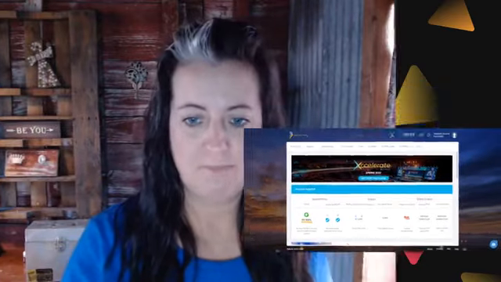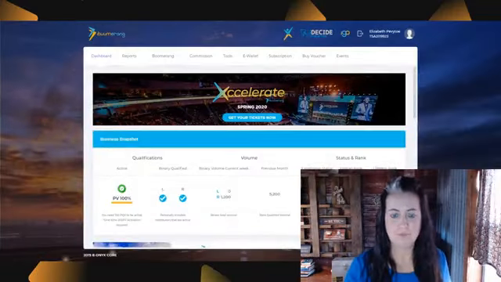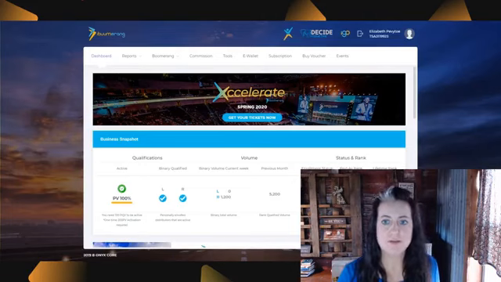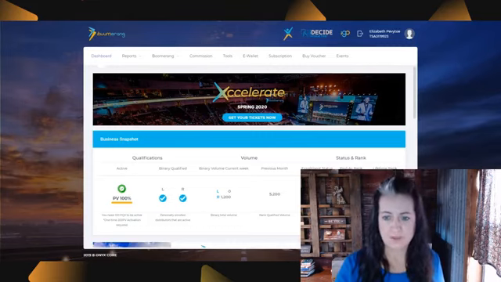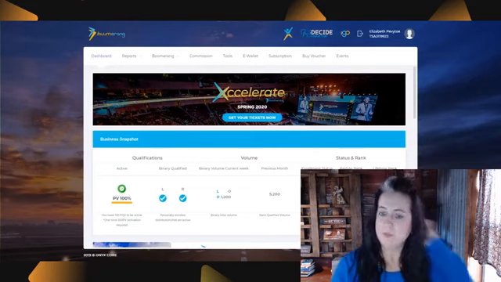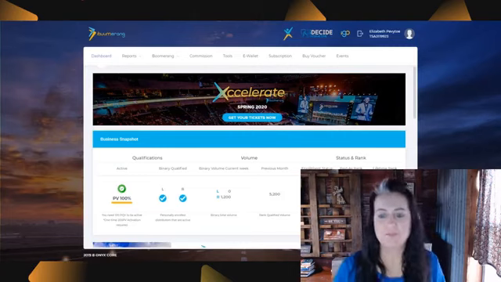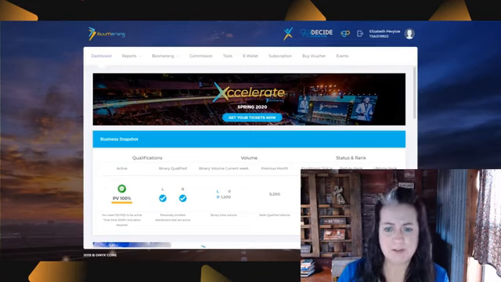So let's go ahead and I'm going to show you my back office screen. And let me change this. Okay, so let me look at my screen there. Okay, so I wish I was even smaller than that because it's going to cover up some of the page. Oh, well, it won't let me go away. Okay. I'm sorry if you can't see the whole screen. Somebody let me know.